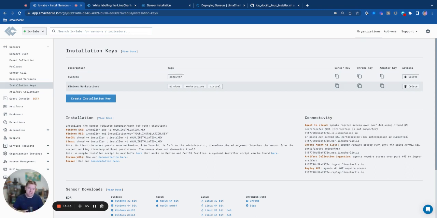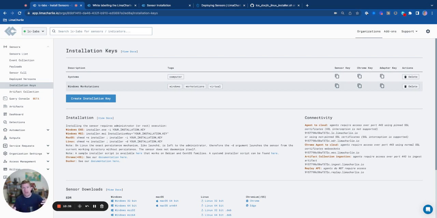So again, hypothetically, let's say I've got two geographic locations, California and Texas, and I give everything the same installation key. And then later on down the line, I use some sort of IP delineation to say, all right, these are all my Texas systems, these are all my California systems. Well, let's say I wanted to treat those systems differently. Let's say we were in an IR and I had to start to apply crown jewel tags or access tags or compromise tags or things like that.